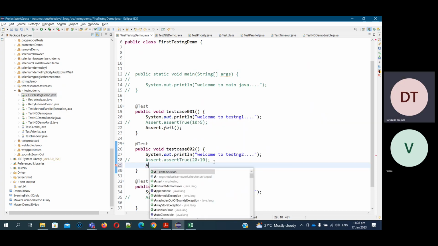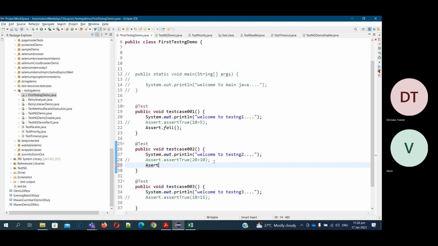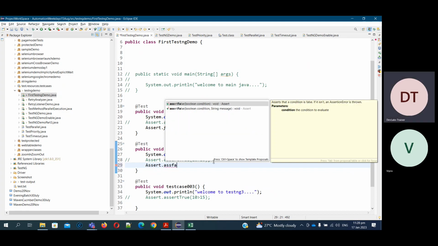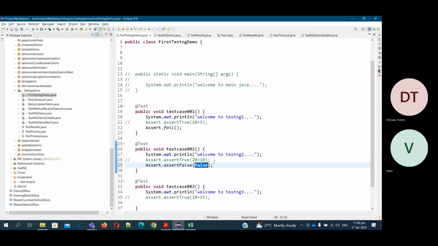One more thing you can do here. One is assert false. You can use this. And if it is assert false and the condition is false, then it will pass. When you have to fail the test case, then if it is false, you have to make something illogical.